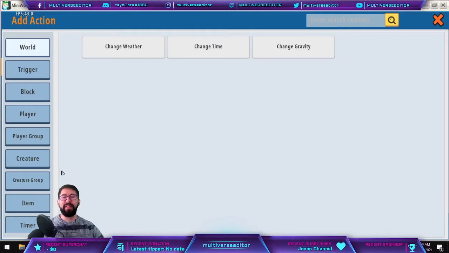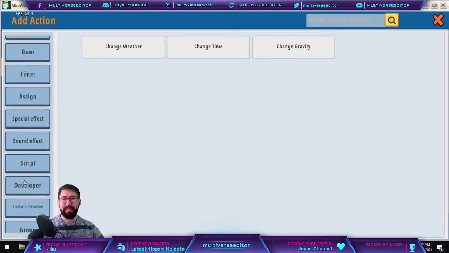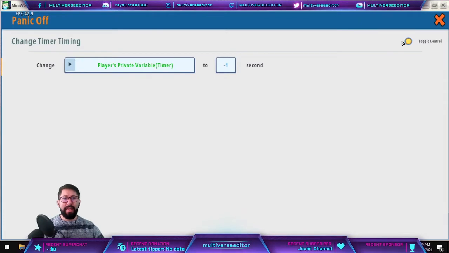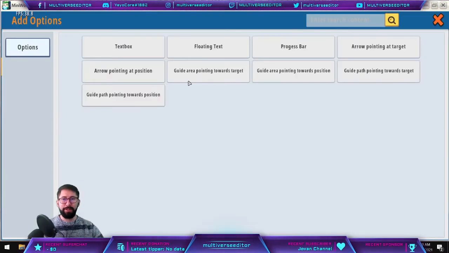So first, let's delete the arrow. For the arrow, it's very easy, guys. You go here to display information. You are going to select it in the second column and the line number two. You are going to select this delete information from player, and you are going to select here the arrow options, arrow pointing at the position. It needs to be the same, okay?